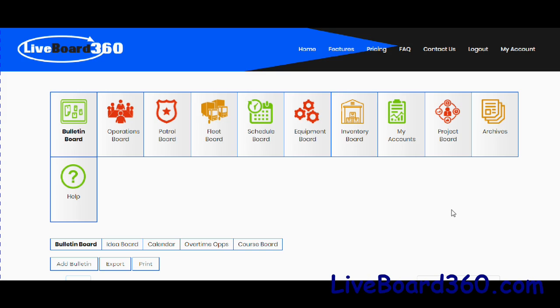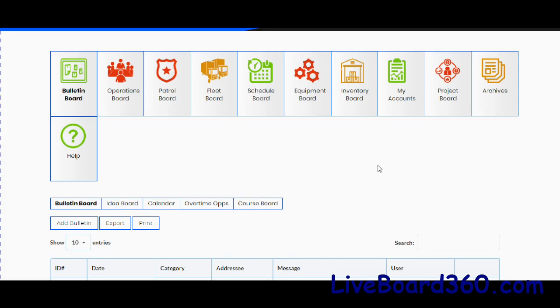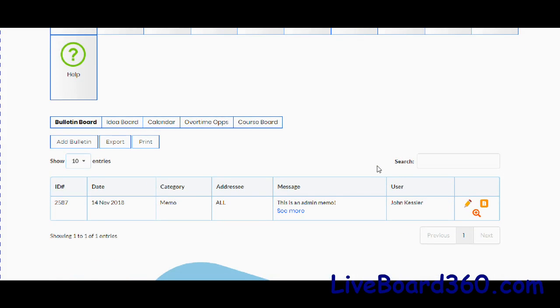So this is a desktop version of the system, and would have the same bulletin as this demo account. You'd have the same toolbar. So to kind of go over the features in brief, you have the bulletin board where the chief or admin can create a bulletin with a URL, picture attachment, and once they enter it in the system, it sends an email out to all officers where they can view these bulletins as they're going. So that makes it available where every officer's at. You can have that information. Go over just the highlights of the features.